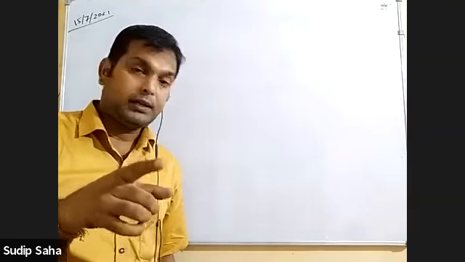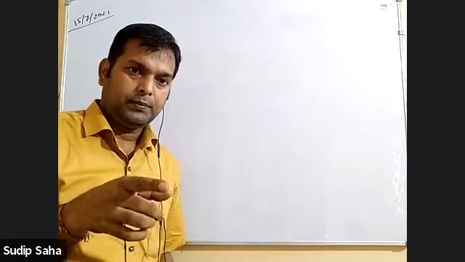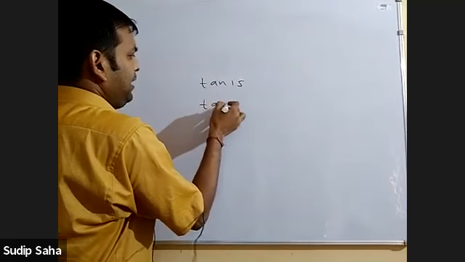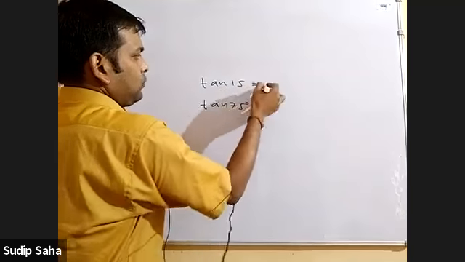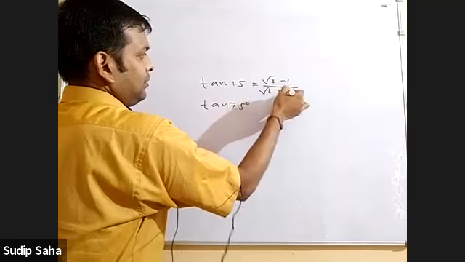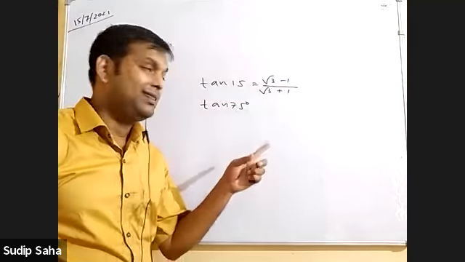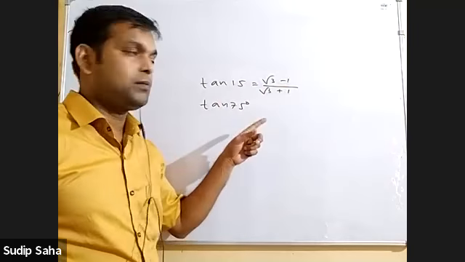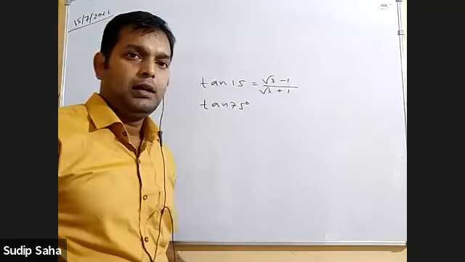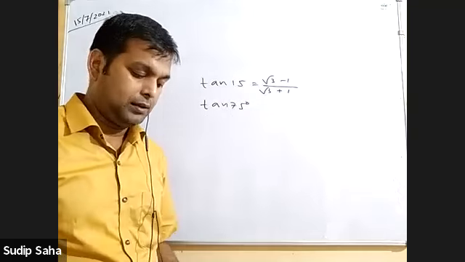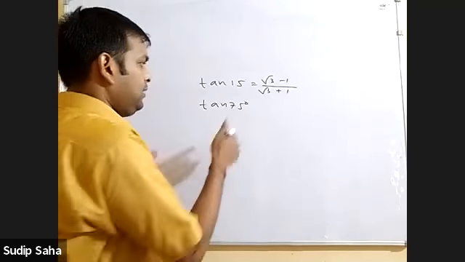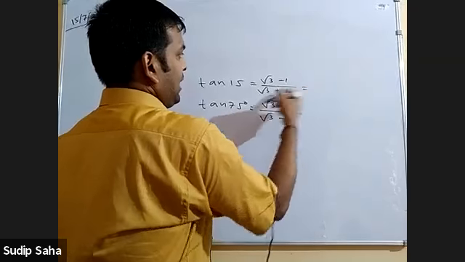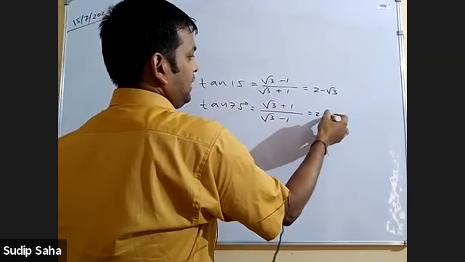Now see, we got sine 15, cos 15. That one you have to derive. That day I derived tan 15 and tan 75. Tan 15 was root 3 minus 1 by root 3 plus 1. You have to remember this as a table value. Whenever you see root 3 minus 1 by root 3 plus 1, you are able to say that it is none other than tan 15 degrees. And for 75, root 3 plus 1 divided by root 3 minus 1. Otherwise you can write here 2 minus root 3, here 2 plus root 3.